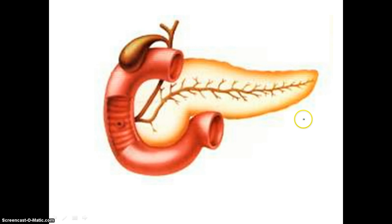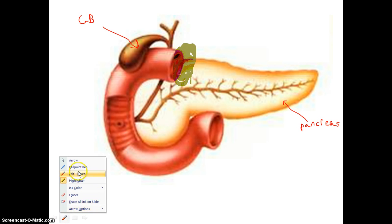Here I have a zoomed-in image of the duodenum region. This is an accessory organ called our pancreas. Food will actually never go through this pancreas right here, but the pancreas does give off some very important secretions and enzymes. This sac-like organ right here, this is called our gallbladder. I'll abbreviate that GB. So I'll go ahead and draw in the chyme that's coming in from our stomach. So all this green stuff is chyme that comes in from our stomach.